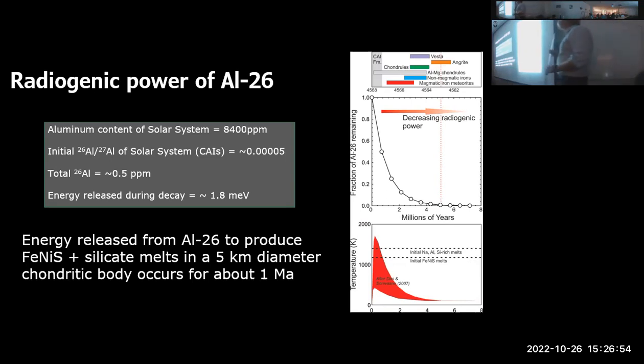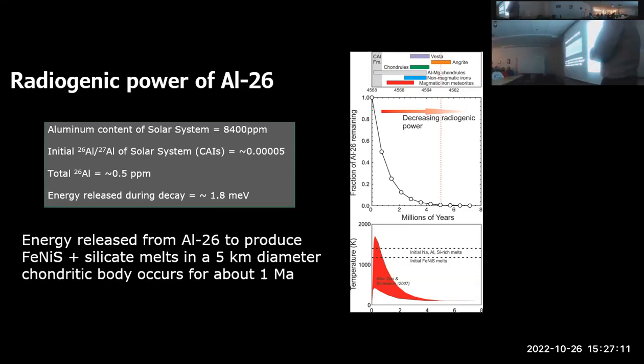Does your plot mean that the rate of core collapse supernovae and novas was very much higher at some point back in time, and now it's nowhere near that rate, so that it's not constant? I don't think you're talking about aluminum 26. No, I'm talking about this as a closed system. What I'm saying is, as soon as aluminum 26 comes into the solar system region and you've shut off any more production of it, this is what your decay rate will look like. I'm not inferring anything about the source.